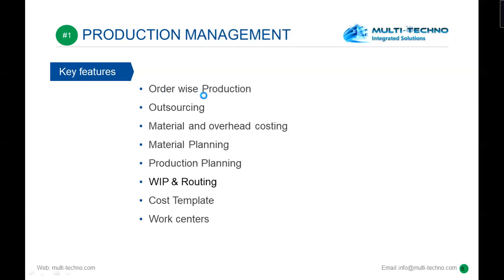Order-wise production we can manage, because some companies require a focus on order-wise production: orders are placed, then they plan the production for the specific order, and then start manufacturing. But some companies directly produce material and then sell it. So both options are available. If we have order-wise production, we can check the order-wise status of production, how many are built and how many remain, and what the deadlines are. Each and everything we can calculate in this section.